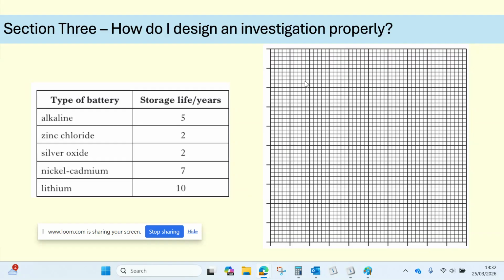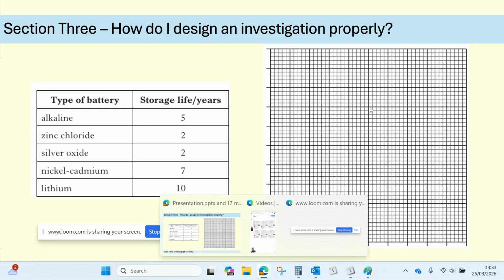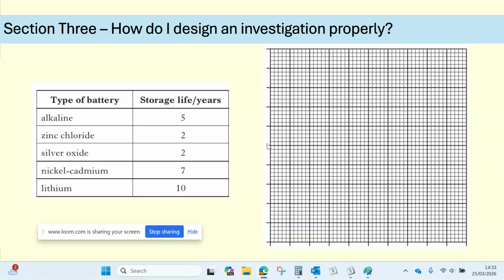We try and do that where possible. What you would then do is, after you do this, if you had alkaline here, you would go up 1, 2, 3, 4, 5, and you do a lovely ruler line across and down. I don't really think shading in is necessary. Certainly if you shade and you end up shading out the lines, I take the marks off you, by the way. So try not to do that. I can see the lines, so you don't need to shade them in.